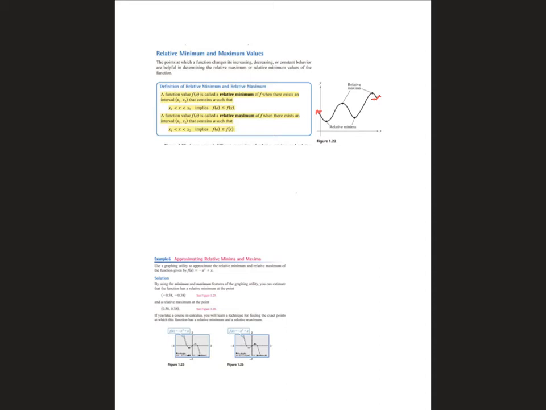We have ebbs and flows, kind of like peaks and valleys, that we call relative minima and relative maxima. So a relative maxima would be inside your graph as it swoops like this. It's all the peaks. It's relative to the beginning and ending of the graph. The high point would be your relative maxima, and the valleys, or the dips, would be your relative minima. So that would be like down here. Not a super crazy hard concept or anything, but just to understand what they're talking about when they mean that.